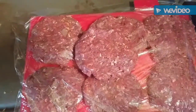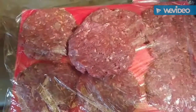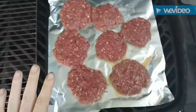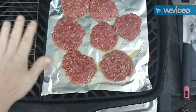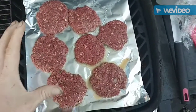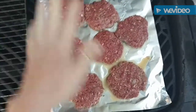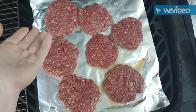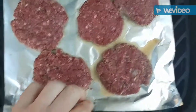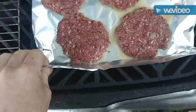The grill's already lit — it's been heating up, getting super hot on high on just one burner side for about 10 to 15 minutes. We've laid our burgers out onto the hot grill on tin foil, because if you notice I didn't put any eggs or any sort of binder in there. The meat itself is actually going to hold it together — if you do it on the regular grate they tend to break and fall through during the flipping. You can see how it's got its own little juices coming out.